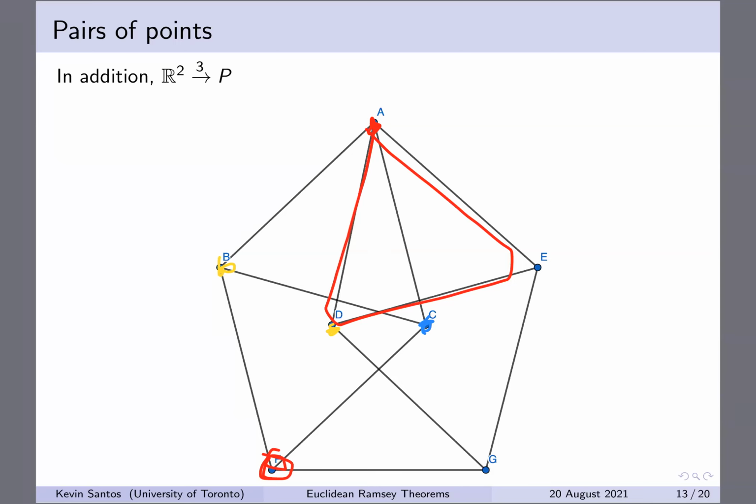But in the end, no matter how we choose to color those points, this is yellow and this is blue, for example, then this vertex must be red in order to avoid having 2 points of the same color unit distance apart. But if that's the case, then we'll still end up with 2 red points unit distance apart. So that's where the contradiction lies. If we assume that there are no points of the same color unit distance apart, then we won't really have a way to color this one without breaking that assumption. So that assumption must be wrong, and no matter how we color the plane using 3 colors, we'll always be able to find 2 points of the same color unit distance apart. Okay.